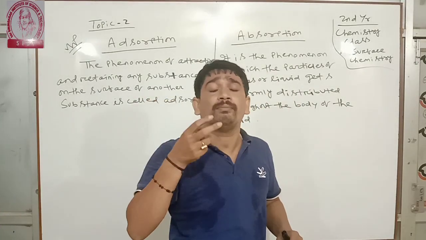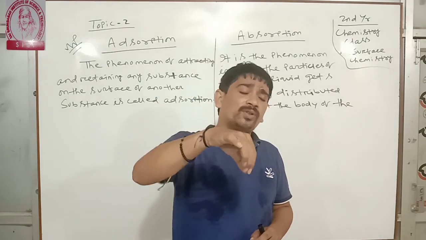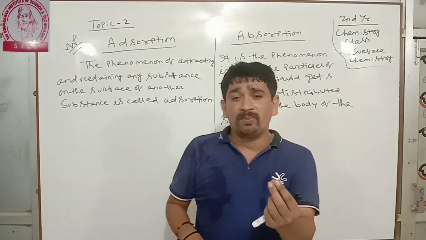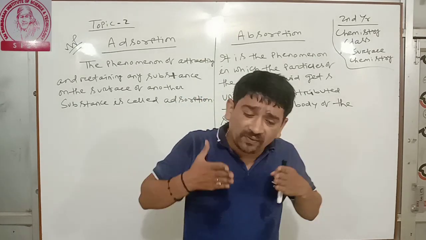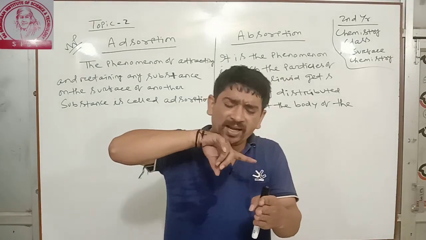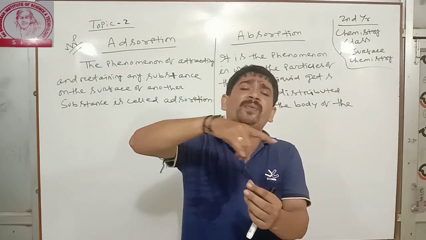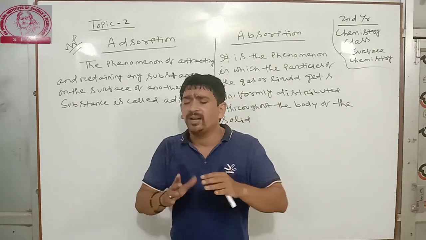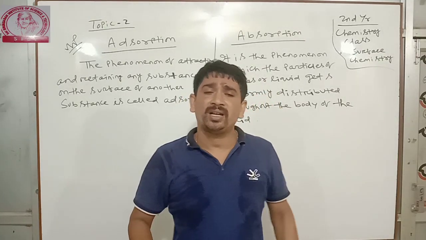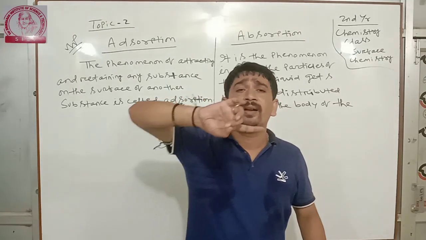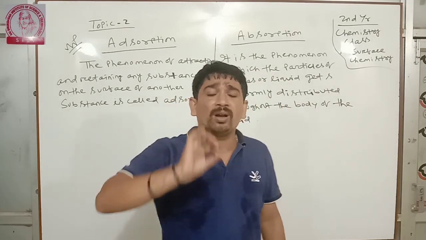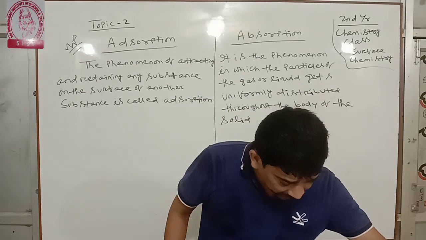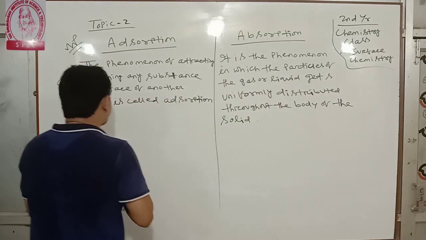It uniformly penetrates. Suppose chalk, you dip the chalk into this ink. So what will happen? The solvent particles or colorless particles penetrate uniformly into the chalk. So whenever you break the chalk, you will find it colorless from inside. But on the surface of the chalk, the blue or black color of the dye gets adsorbed. Clear?